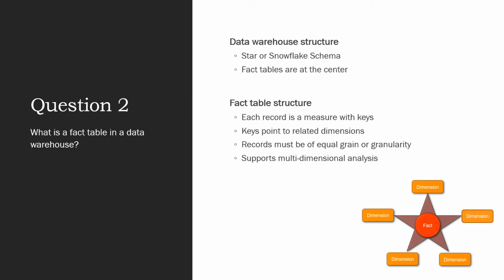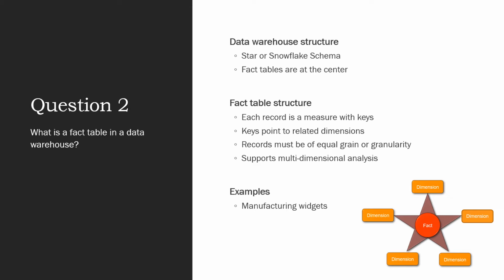But a critical aspect of the data in the fact table is that it should be of equal grain or granularity. This means that each record in the table comes from a consistent event, yielding a basic standard data set. Now, for instance, in manufacturing, that event might be each time a machine forms a particular widget. The moment the widget is created, the machine ID, the widget model, weight, and size, along with date and time, are all logged into the operational database.